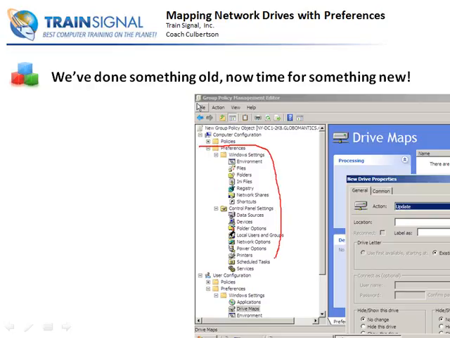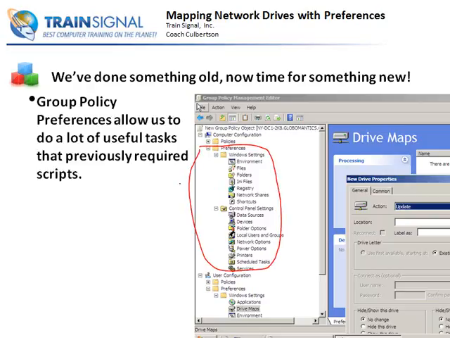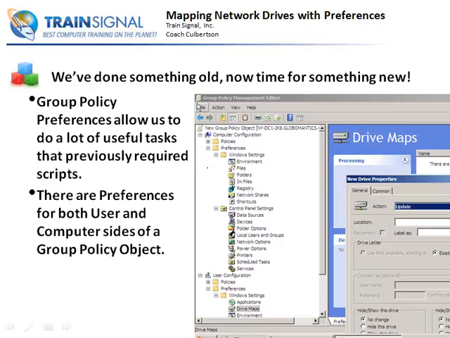Okay, there are group policy preferences for the computer side and for the user side, and it allows us to do a lot of really useful tasks that we used to have to write scripts for all the time. Now, not every administrator is that fantastic at writing scripts. So Microsoft has set up these things like the ability to create folders and add files to machines, being able to specify folder options, and also being able to work with local users and groups on the local machine. There's all kinds of really cool stuff.